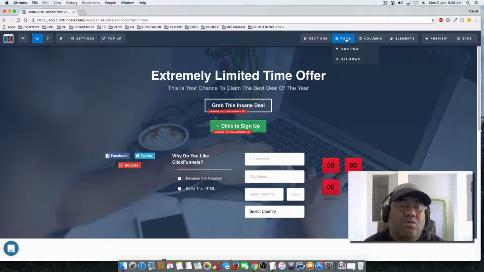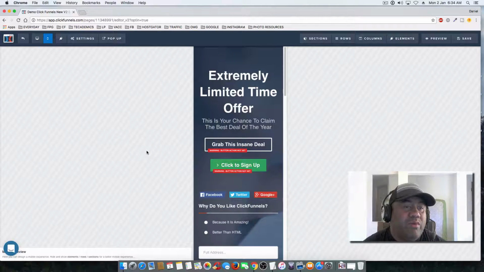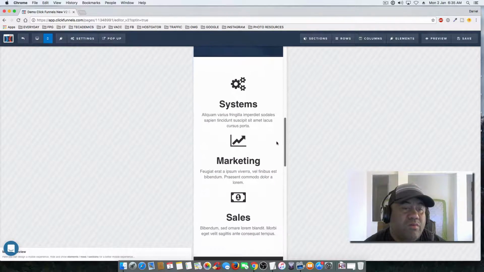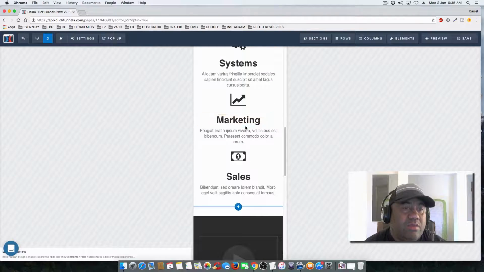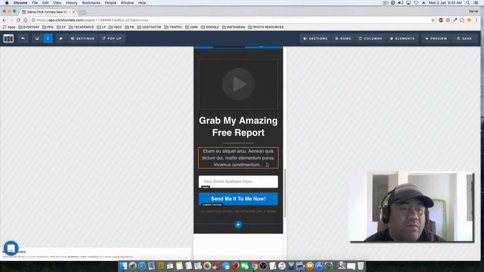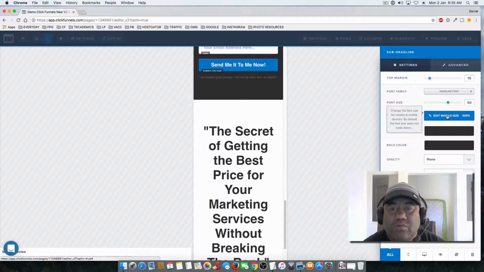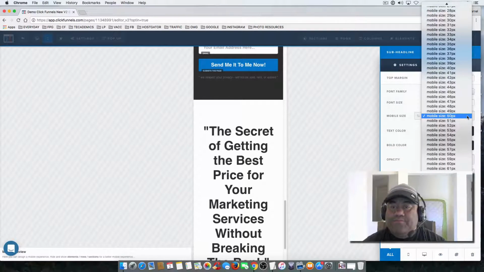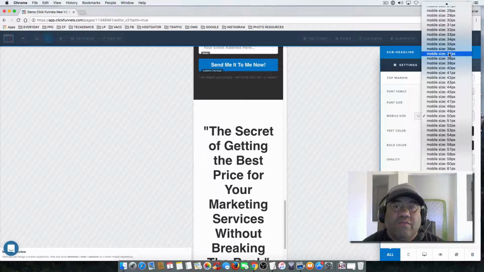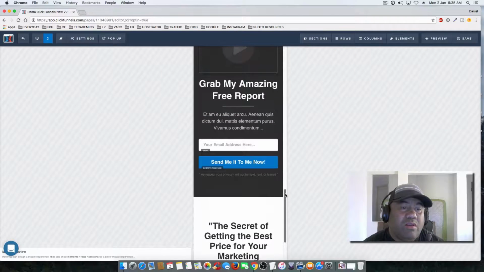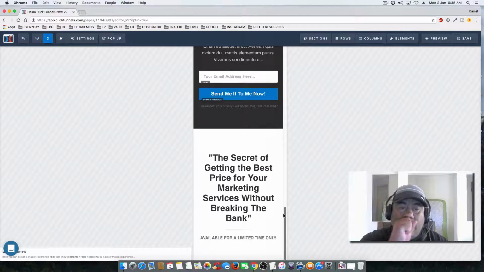So that pretty much does a quick overview, but then as you see in terms of mobile, you can see the mobile view if we change everything. So this is in real time. It shows you what it would look like on a mobile device. And the good thing is here you can actually change fonts. Like this is too big for mobile, so you change it, and you actually have the mobile size here. So you probably want to make that smaller to fit a mobile size device. So it actually shows you here. So this is what it should be looking like on a mobile device.